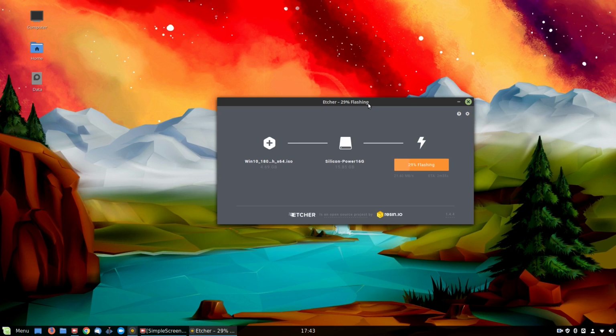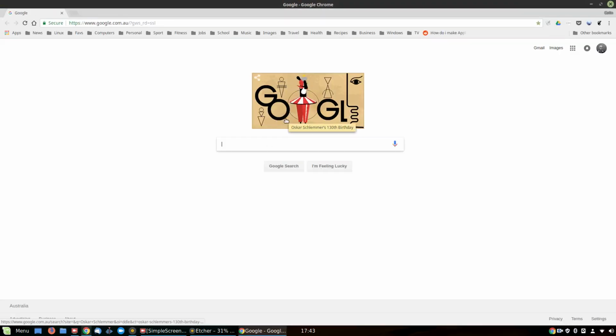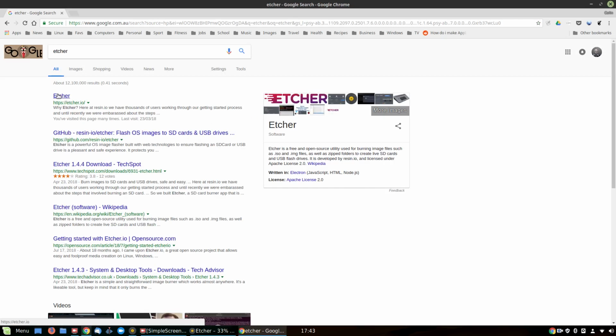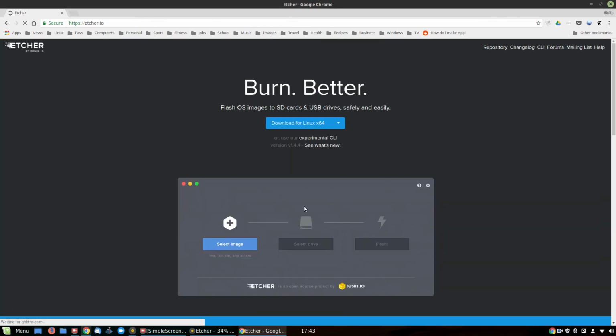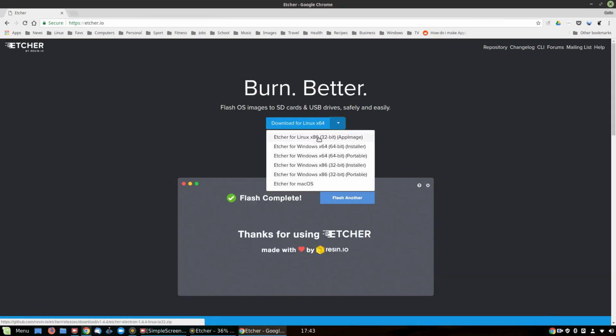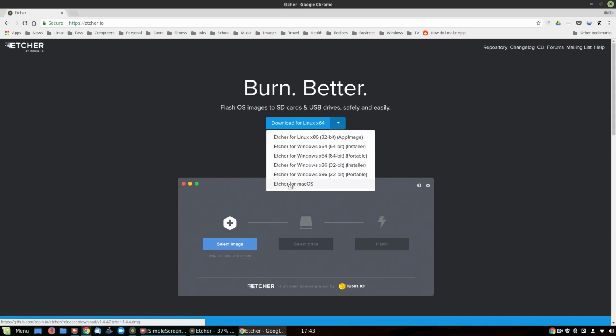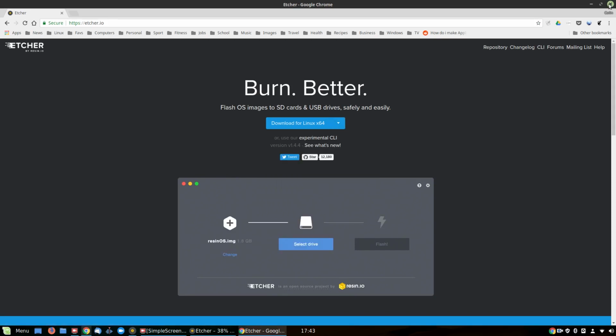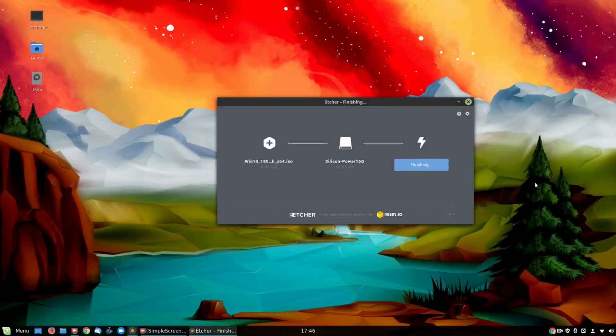So let's have a quick look at Etcher and see what's available for Etcher. I'm not sure if there's a Mac one or not. What have we got here? Etcher for Windows, Linux, and Mac OS. So that's cross-platform. Okay.